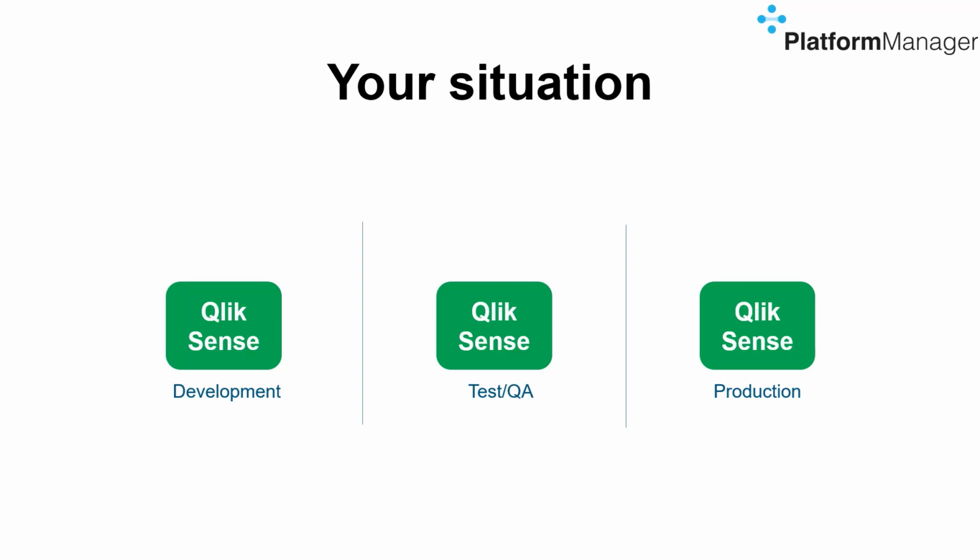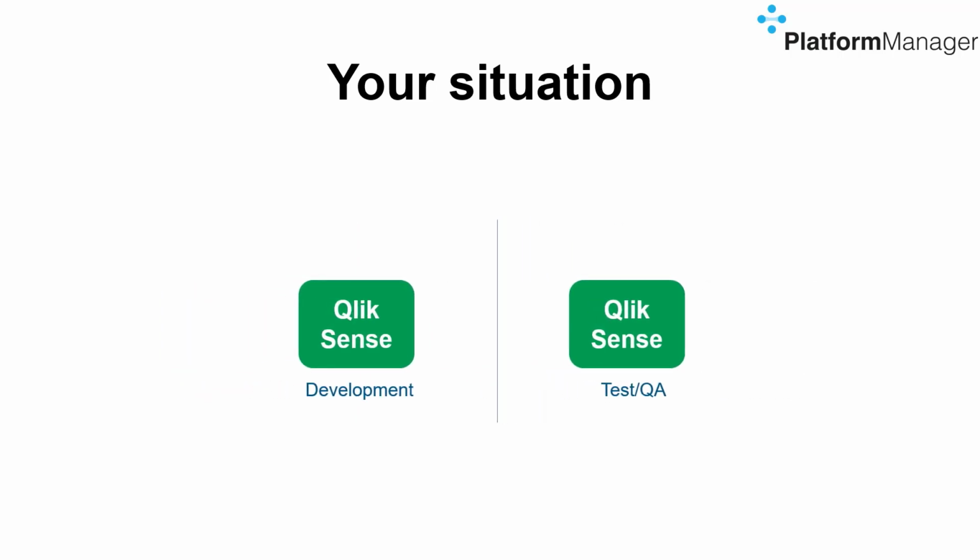Now your developers can just work in development. Let's go into a 2-server view where we just focus on development and test QA. So what are the steps that you need to take to bring an app from development to test? Well, first of all, you have to sign in to the development QMC. So it already means that you need to have access to the Qlik Management Console to be able to download an app, because this cannot be done through the hub.